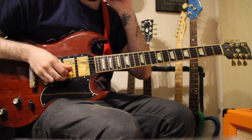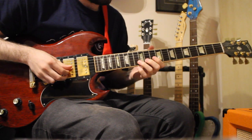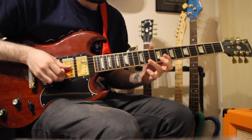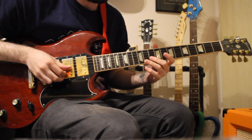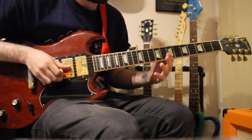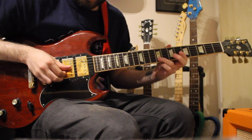And then we've got this nice descending pattern, which is a bit more complicated in the song. So let's have a look at that now. Okay, what we're going to do here is we're going to go 0, hammer on to 12, and then pull off to 0. And we're going to do the same but with 10, 9, 10, back to 9, back to 7, then back to 9.